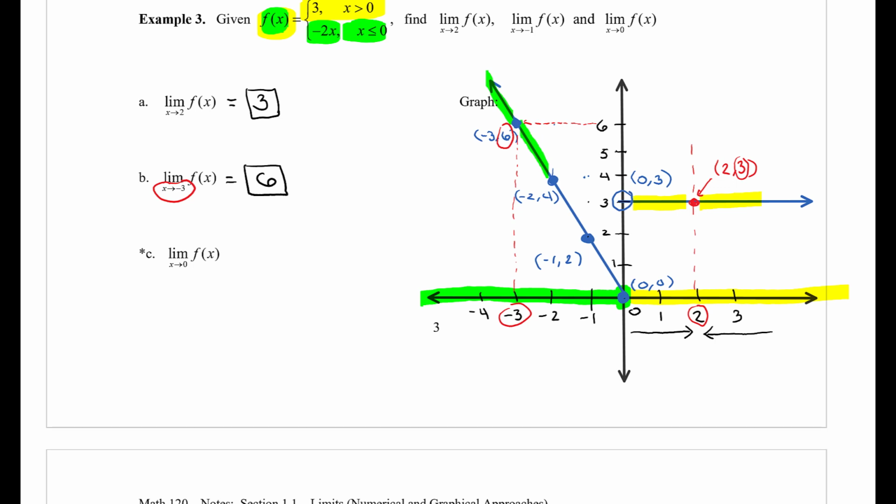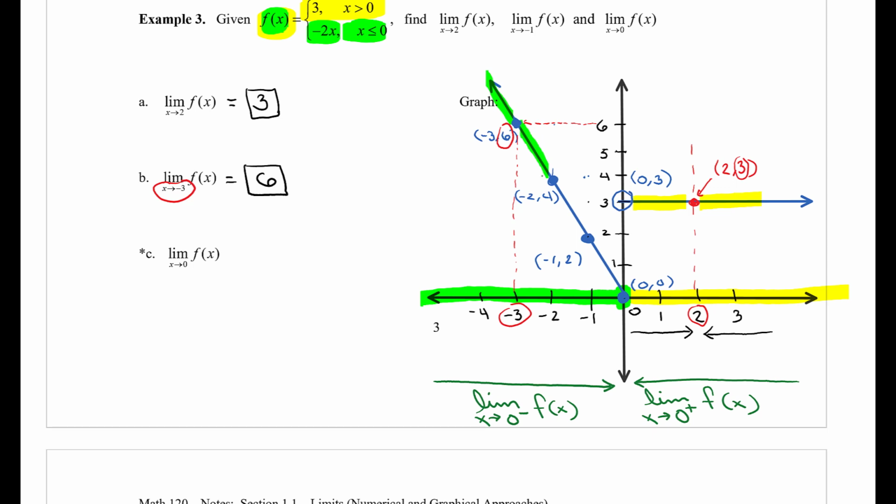So let's go ahead and look at our graph this time and see what we can see here. I know I have a lot of things drawn here on my graph, but I'm going to draw arrows at the very bottom to represent the limit as x approaches 0 from the left of f of x. And then I'm going to draw an arrow coming in from the right to represent the limit as x approaches 0 from the right of f of x.